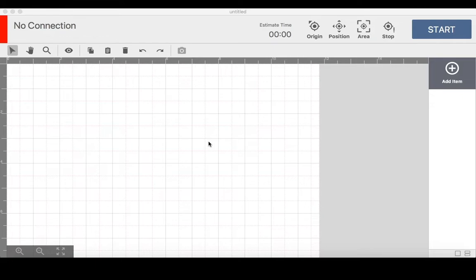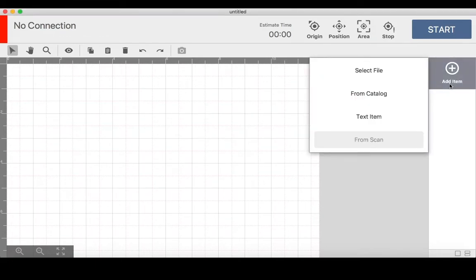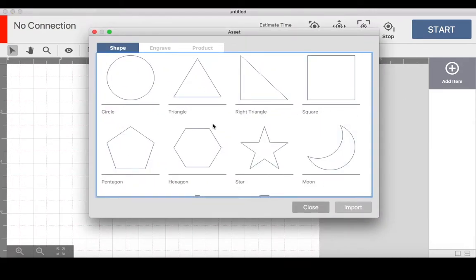Open up Smart DIY's Creator on your computer. Come over to the right and click the Add Item button. There are 4 ways to add an image to the software. Select File will allow you to select a file that you have saved to your computer. From Catalog will let you use one of our designs.